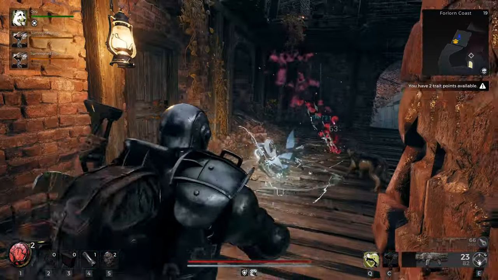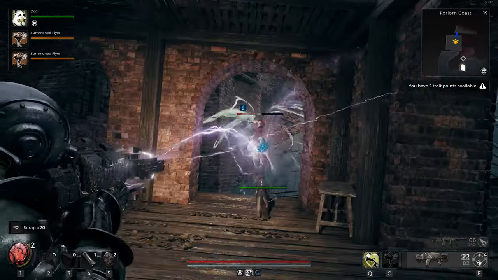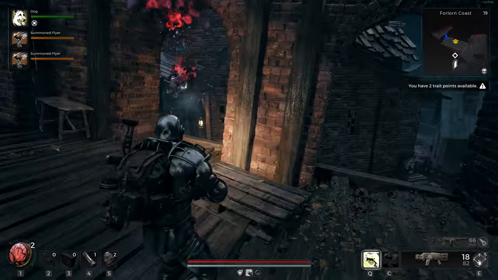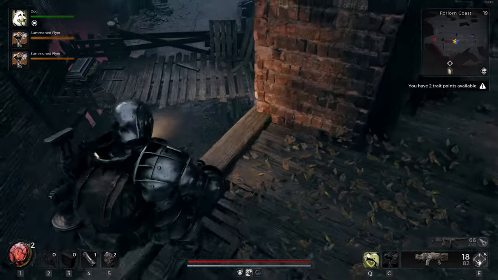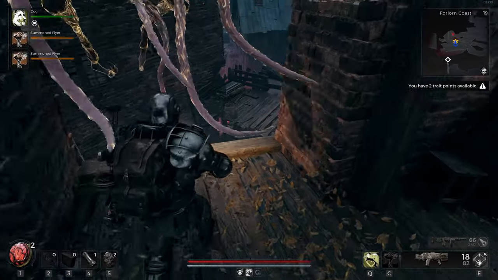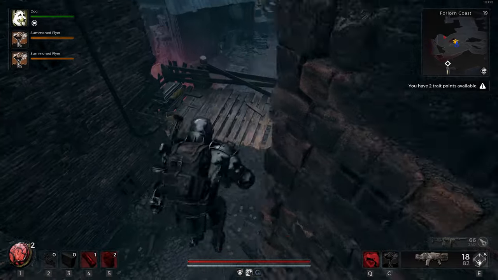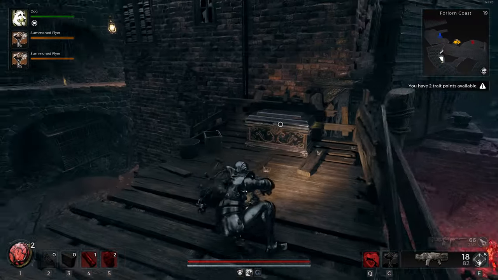Yeah, see, electric just works so well against these guys. The typewriter is making a real meal out of it. Yeah, this is the zappy gun. This is what we got. This is what we keep. Is that a chest? There is a chest. Can we get it? Yeah, we can. There we go.